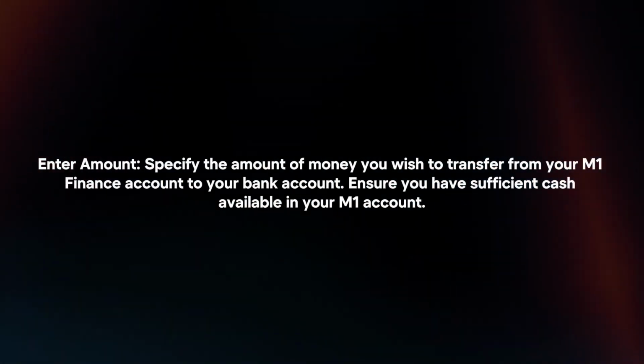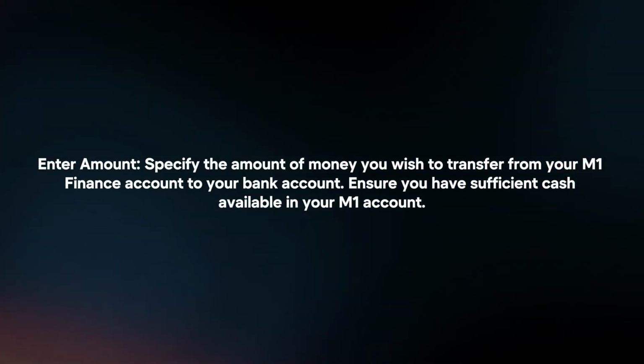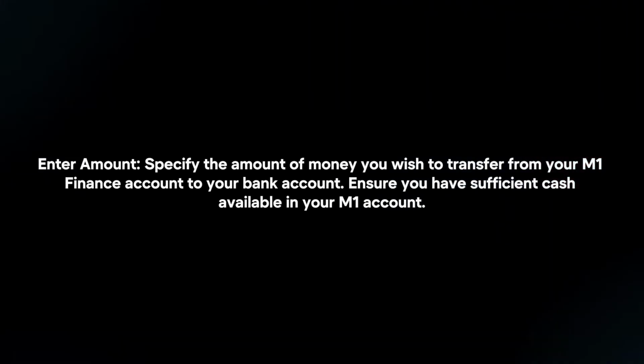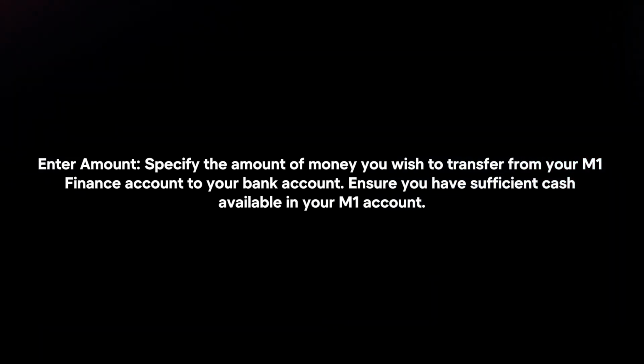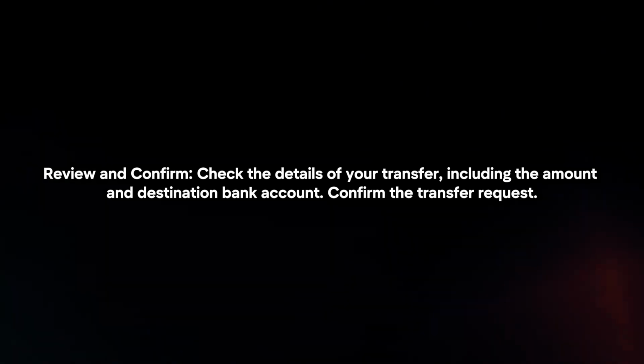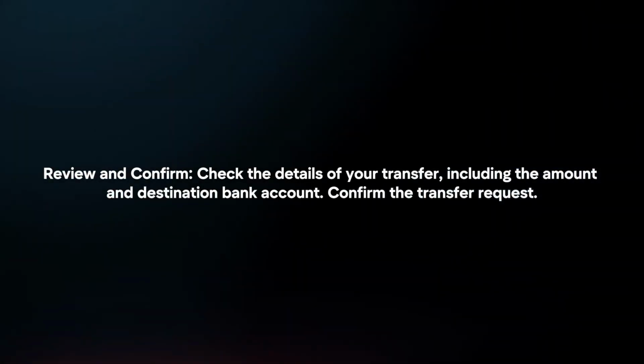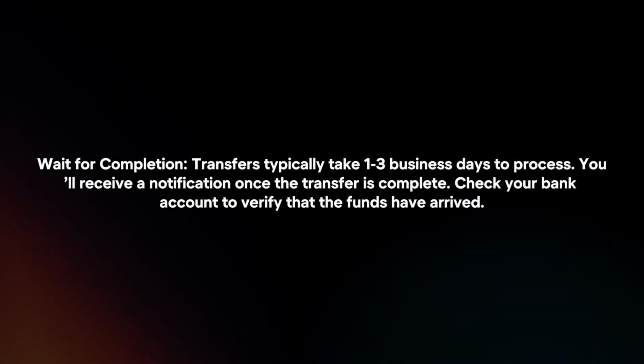Enter amount. Specify the amount of money you wish to transfer from your M1 Finance account to your bank account. Ensure you have sufficient cash available in your M1 account. Review and confirm. Check the details of your transfer, including the amount and destination bank account. Confirm the transfer request. Wait for completion.